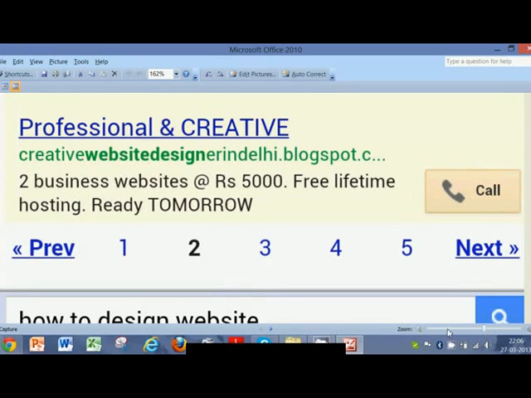Now this to my mind is a great innovation, because this call button is embedded, and therefore it is one more step in making it very convenient for a person to quickly, the moment you click on this, it takes you to the dialer on the phone, and there you are, you can place the call right away. So again, this is something which is, to my mind, very creative and very thoughtful and very, very convenient, and therefore a person can really pick it up and make a call straight away. The whole purpose of online advertising is to induce people to place their call immediately, or leave their queries immediately, rather than wasting time, because the more you get into this thing, let's wait and watch, the more likely that the customer will not come to you.